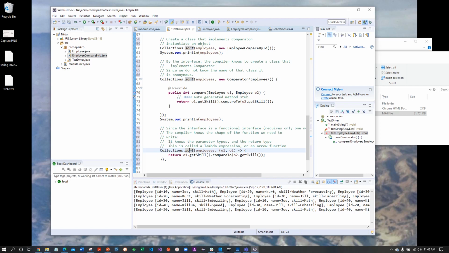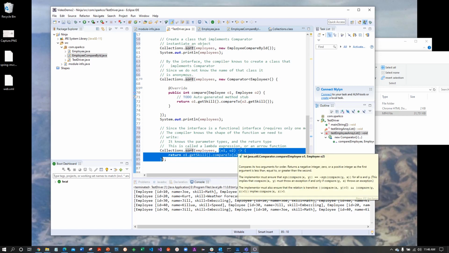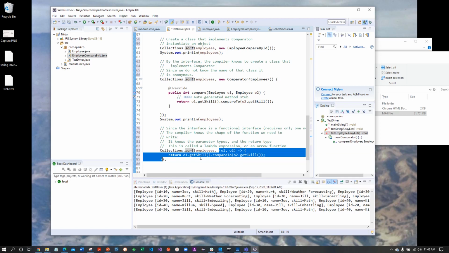So here's our Lambda expression, or arrow function. From here to here is our Lambda expression. Here's our parameter list. Where are the data types for the parameters? The compiler already knows them. We don't need to remind it. Then you have an arrow, a single dash and a greater than sign. And then we have a method body here, and then we return the result. This is the most extreme case, and this is as far as the Java designers have pushed this, of having us write a method that fulfills the sort method. The compiler already knows all the details, and we're taking full advantage of that.